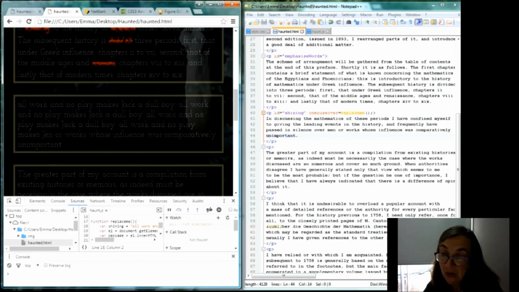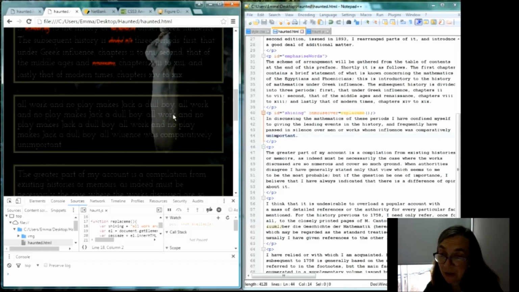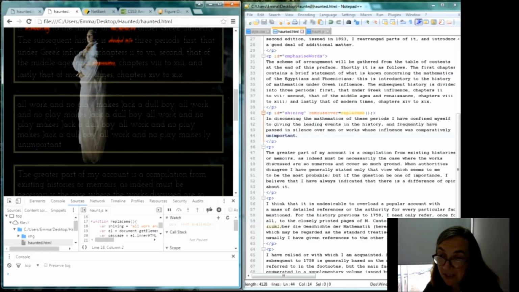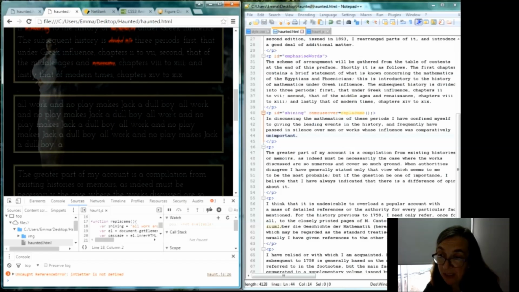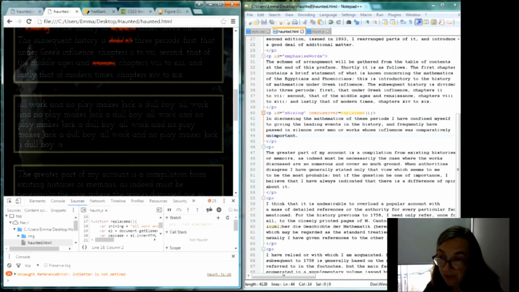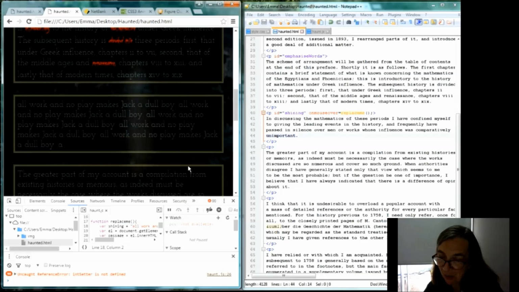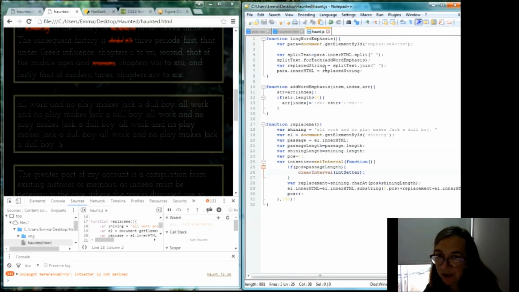My money is on yes, it will correctly stop. 3, 2, 1. There we go, it stopped. On the other hand, it kind of stopped for the wrong reason. Right down the bottom here where it says uncaught reference int setter is not defined. That wasn't actually what I intended to happen. So basically it stopped because there was an error and it doesn't know what to do, not because it's correctly stopping because I told it.